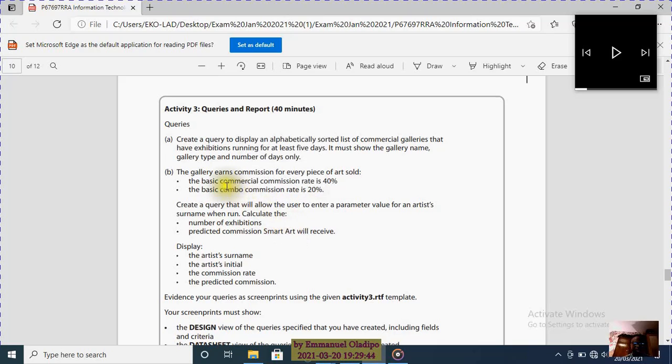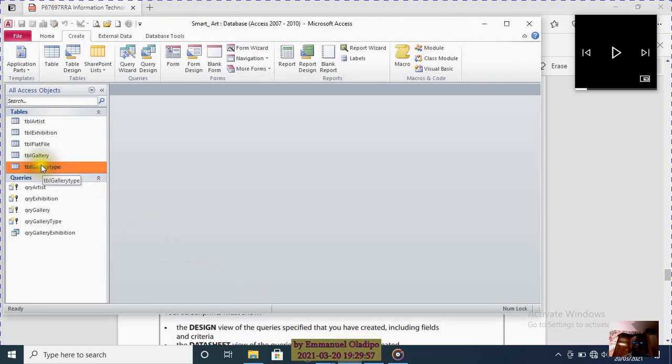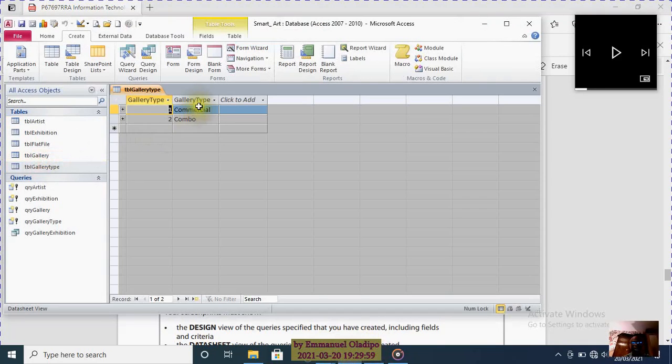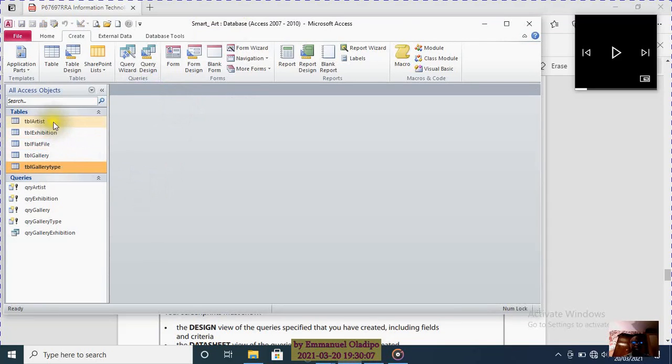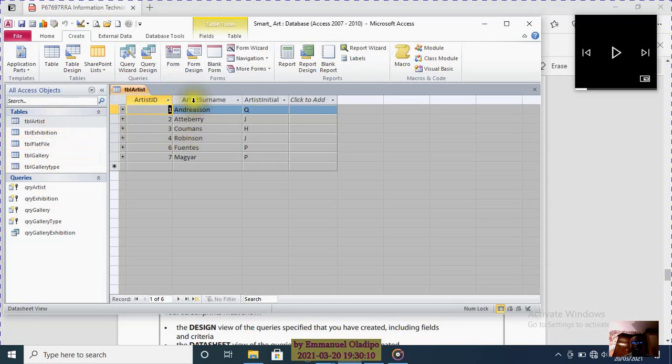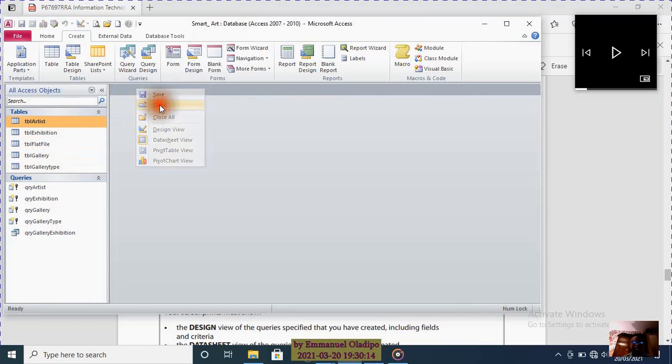Because if we fail to include the gallery type, there's no way we can provide the criteria for commercial and for combo. If you look at the table for gallery type, those are the two types of gallery, commercial and combo. So we need to include that table in our query. For the artist, you're going to find the artist surname on the artist table, so we're going to include that as well.